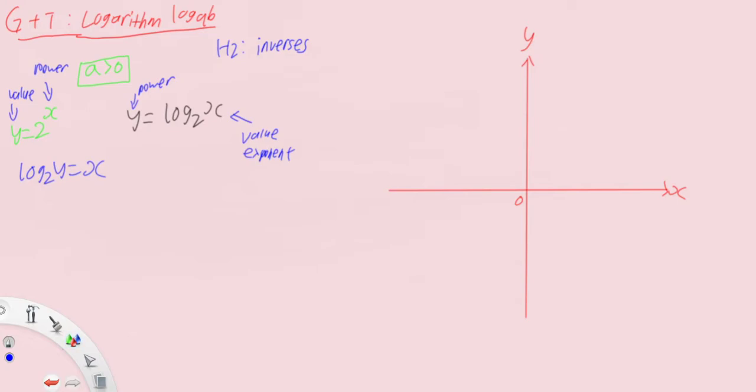But that's not the point. Let's talk about sketching the graph right now. If y equals log 2 x, let's figure out some values. We clearly know that x cannot be negative nor 0, because the value of the exponent, which is the x we have right now, is never 0 and never negative. If you look down here, it is always 2 power x, although now it's a different x. If you look at the original graph, y equals 2 power x, you know that it's never negative, never 0, it's always positive, therefore we know that x is bigger than 0. So we can completely ignore the left side of the graph in our axes.